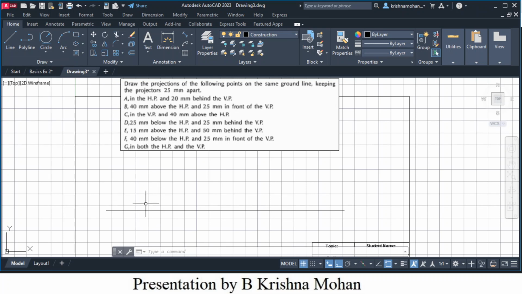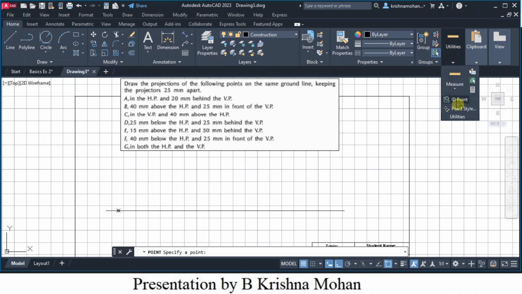So let's create a point randomly initially. So use draw, under draw, you find point option. So here I'm going to create it randomly. So let's select it. See, if you can't find the point on the screen, you can change the properties of the point style.